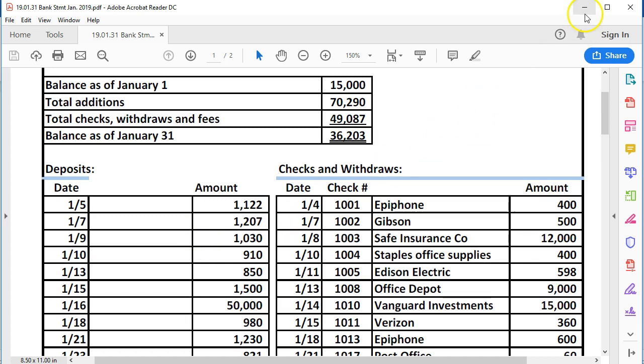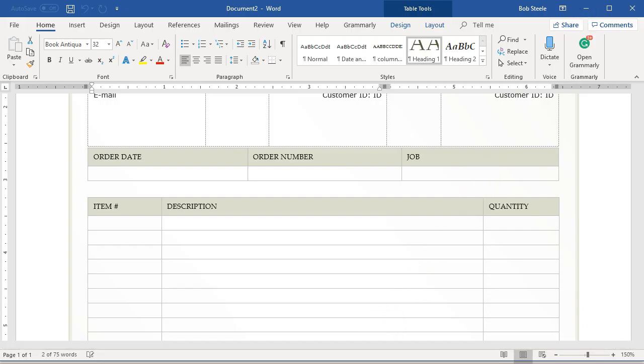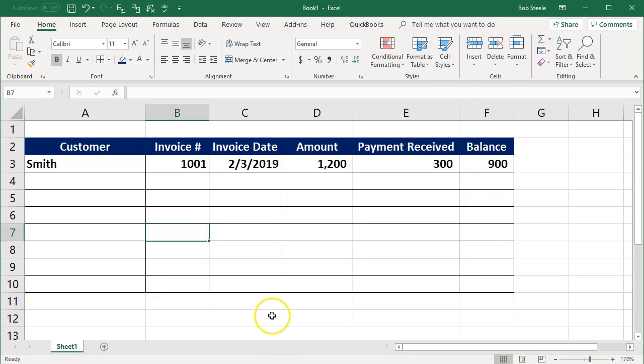And therefore, to track the payment, to make sure we're getting paid, it's going to have to be tracked somewhere else, either by paper and pencil. If you don't have that many outstanding invoices, that's not too difficult to do, or something like an Excel worksheet, which of course might look something like this, and we can create a template. And we can have the invoice number that was sent out, the date, the amount, and then if they received payment, any received payment on it, and then a balance.